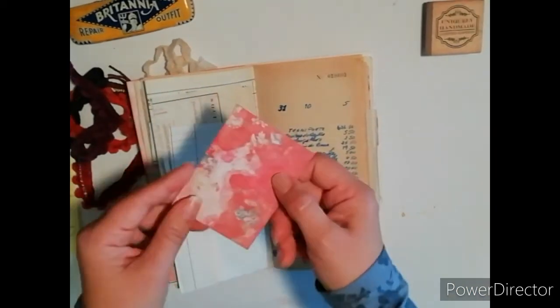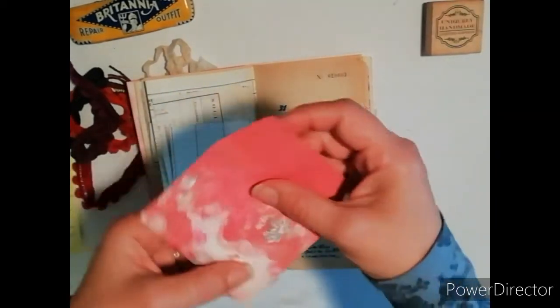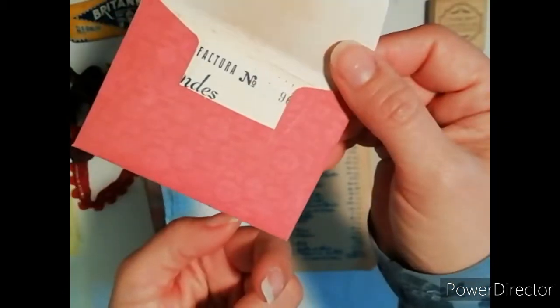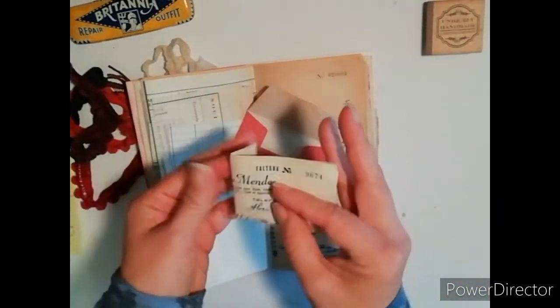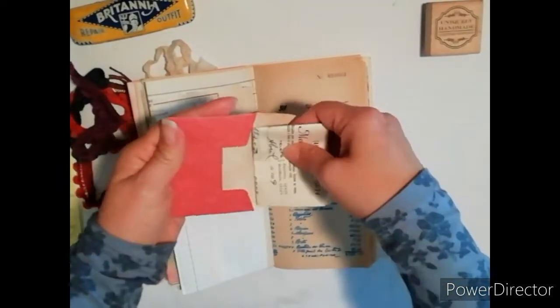Inside this little tuck spot here, there's a small little envelope, and this is also part of the kit. It's gorgeous. Look at that design. I love this pink. And inside there is a vintage document, an original. This one is from 1969. Whoopsie. In a tiny, tiny pocket.